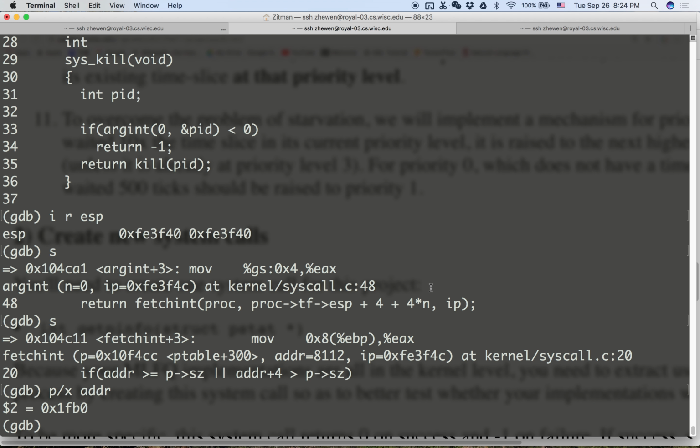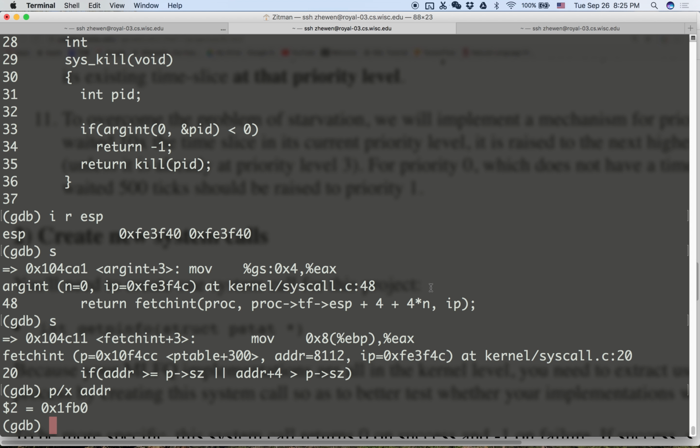Now you are trapped into the OS, which means this register, together with other registers which we don't care about right now, we only care about ESP, will get stored into the trap frame, right? Stored in the kernel, so that in the kernel we can refer to them. And now you are having ESP plus 4 plus 4n. So ESP again, you are at the return address.